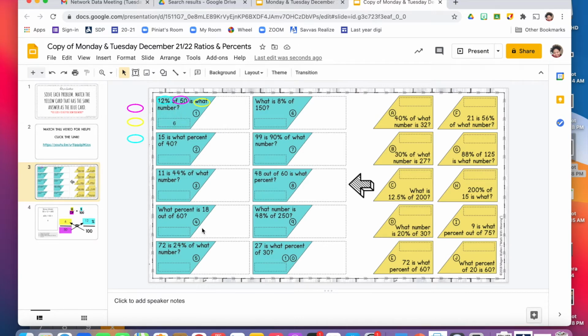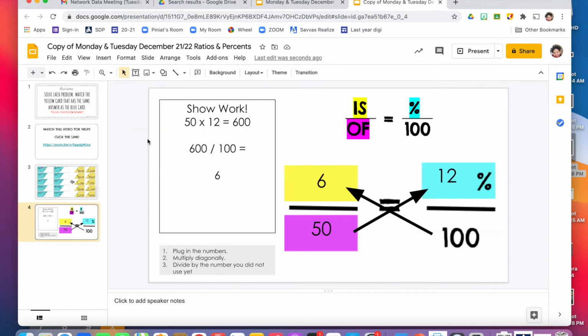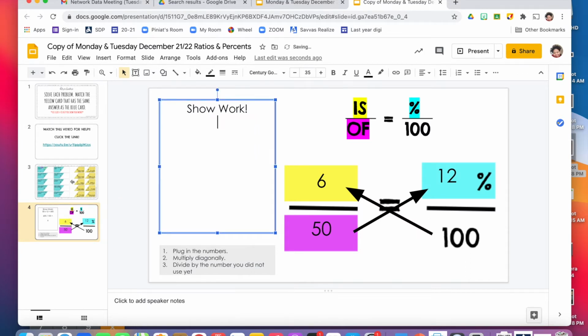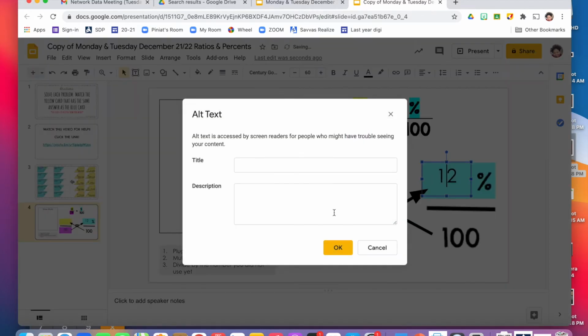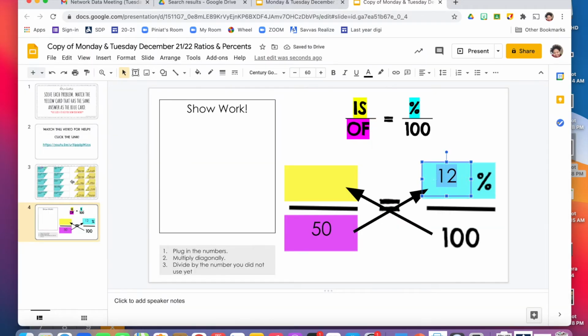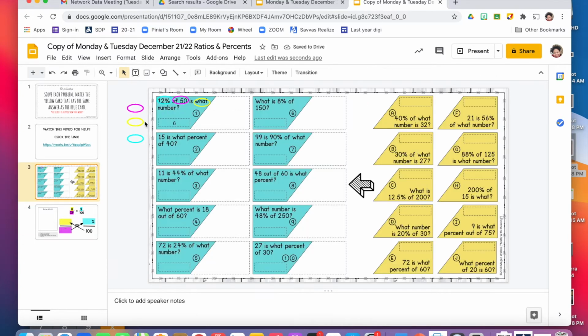Let's do another one. In order to do another one, we're going to have to clear our show work screen. So I'm just going to delete any of the work I did for the first problem. My screen keeps jumping back for no reason, guys. Just give me a second. So I'm deleting everything I did for the first problem. And now let's go to the second problem.